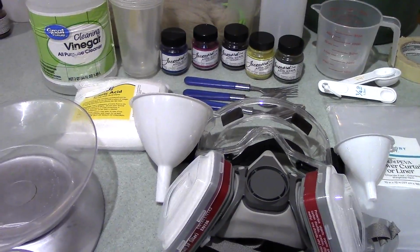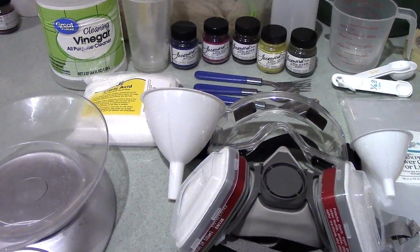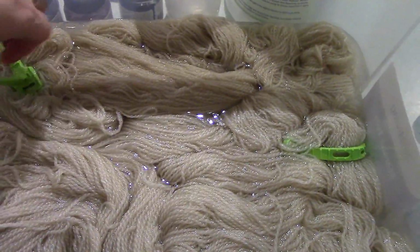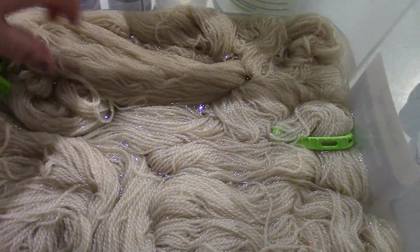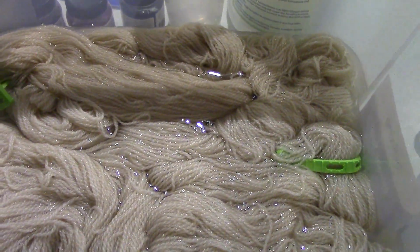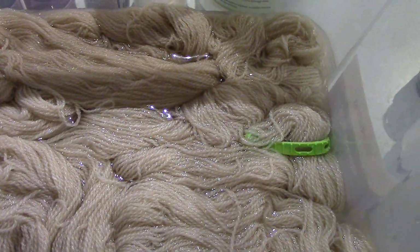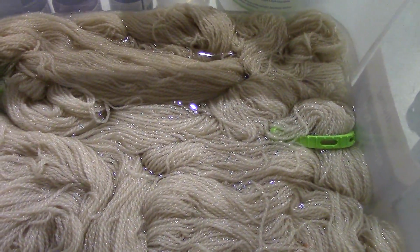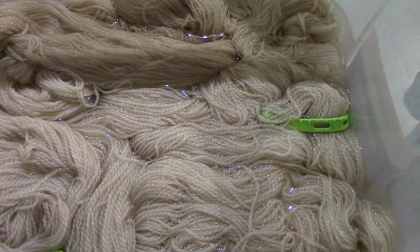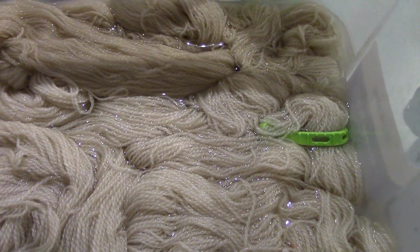And today I am going to be showing you everything that you will need if you want to start working with acid dyes. This should go without saying, but I did want to show you that I have some hanks of undyed wool, and acid dyes work with animal fibers. So what you're going to need is yarn that has some kind of animal fiber in it. So we're talking wool, alpaca, angora, merino, those kinds of fibers. You can't use acid dyes on cotton or acrylic and expect the same results that you would get with wool.